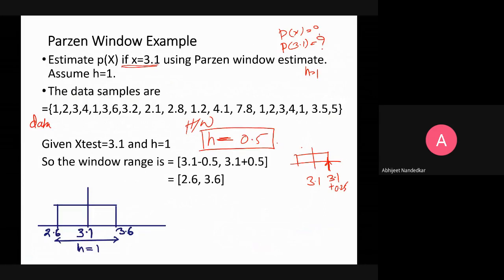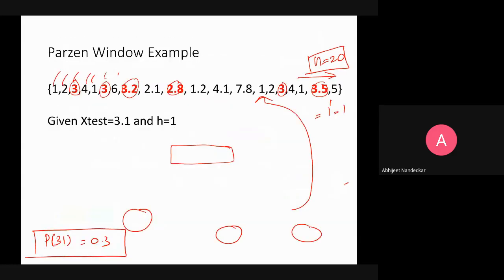And here it will be 3.1 minus 0.25, if that will be your range. Then what is the next step? The next step is to count how many samples from your list fall into this window. So go to the list. This is actually a manual implementation of that function. What this function is doing is just checking whether you are inside or outside the given box.